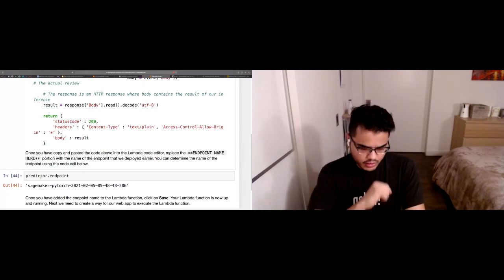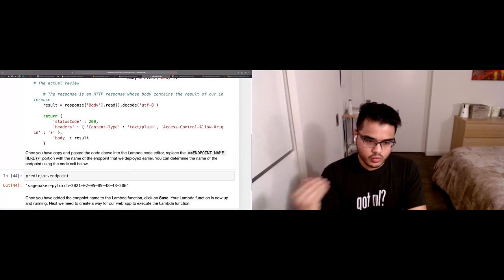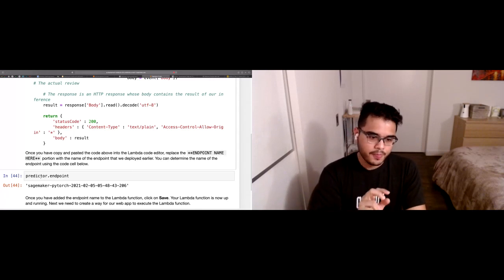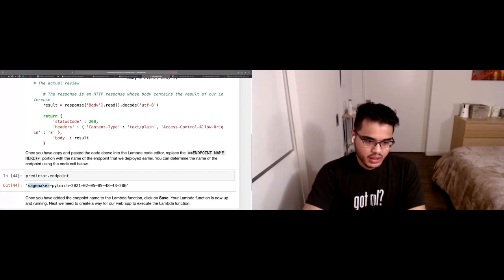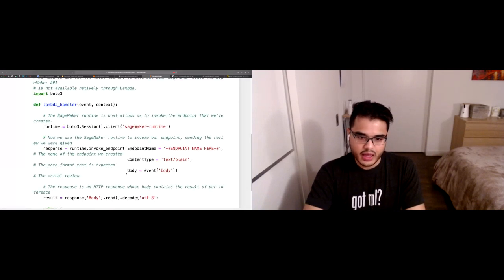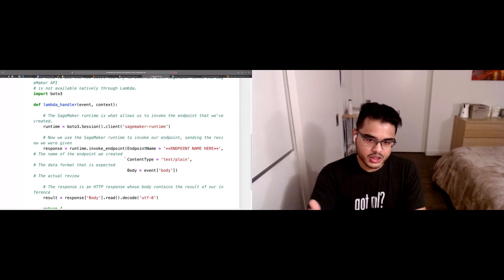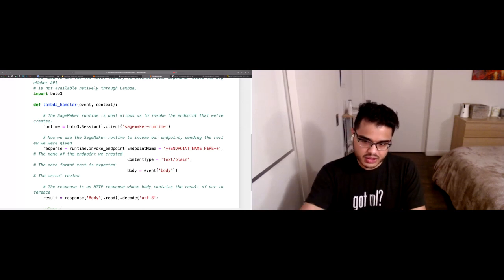We had our model, we did deploy, we had a predictor. Now when we call predictor.endpoint, it gives us the name of that endpoint, and we can just copy and paste it into our Lambda function, so that the Lambda function knows it will invoke this particular endpoint.